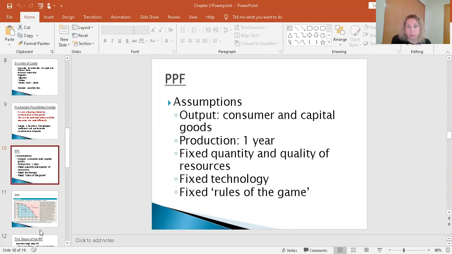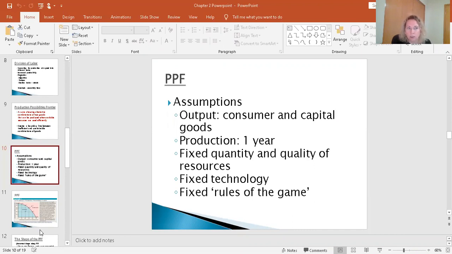Well, the first thing we have to do just to set up a graph is pick what's going to be on our X and Y axes. So basically, what are the two goods, or in this case, categories of goods, that we could produce using that current pool of resources that we have? In this case, we are going to graph an economy. And we've chosen our two outputs, because we can only choose two since we only have two axes: consumer goods and capital goods. Those are the two basic categories of goods and services that would be produced in any economy.